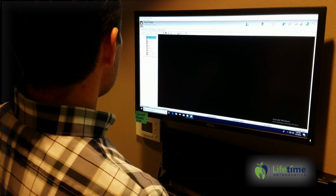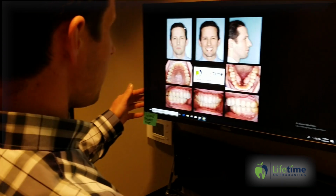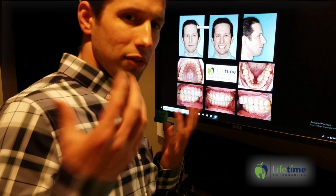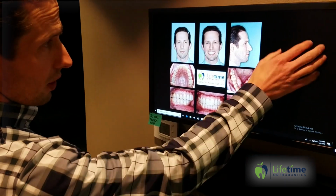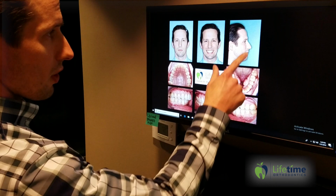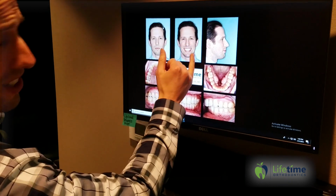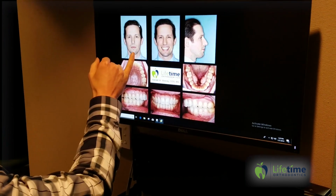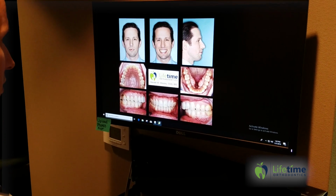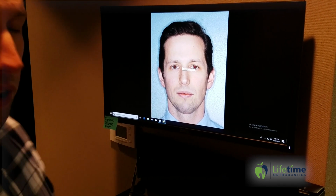We had already taken these photos, okay? These were taken, obviously not today because I'm wearing a different outfit, but these photos were taken. So this photo is kind of a reflection of that side x-ray, and it shows us our jaw lines. We should have a nice straight profile. This shows us facial symmetry. I think my chin's actually off to the left just a tad here. Actually, it definitely is. If you look at this view here, you can see my chin's off to the left side. So these are all important things to look at when you're evaluating your bite, your jaws, and how everything comes together.